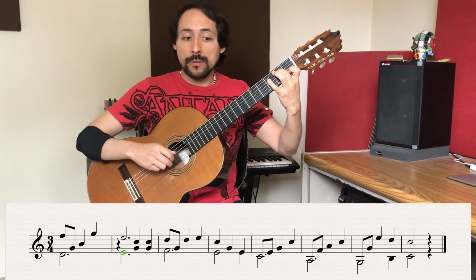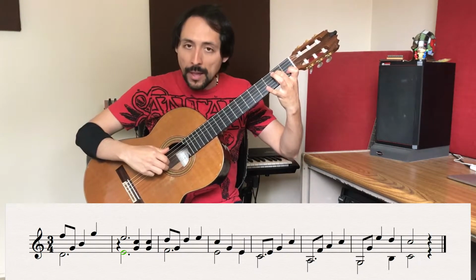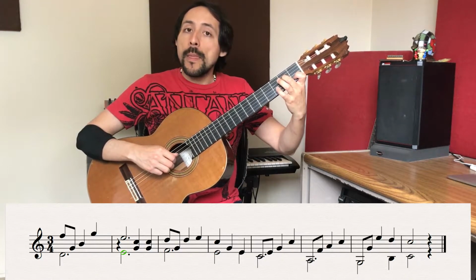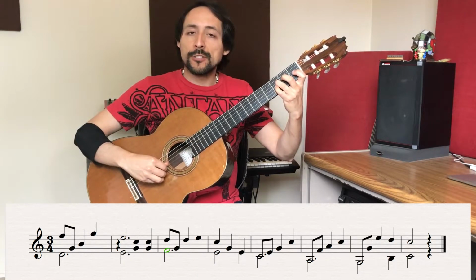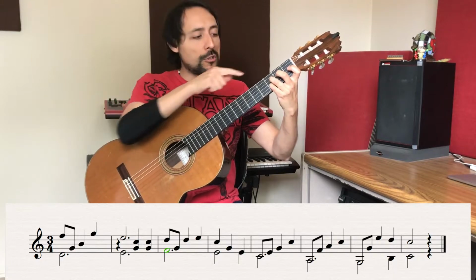So when you play this measure, it has to stay down while you play the two notes with your index and your middle finger here. And then the next measure, when you play that measure, this F on the fourth string is notated as a dotted half note. So make sure you don't remove it.